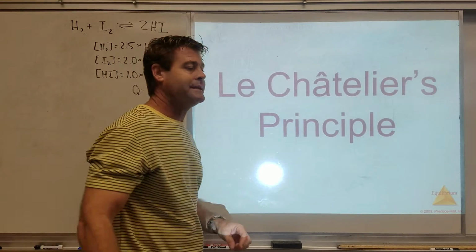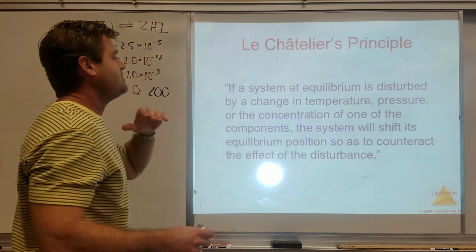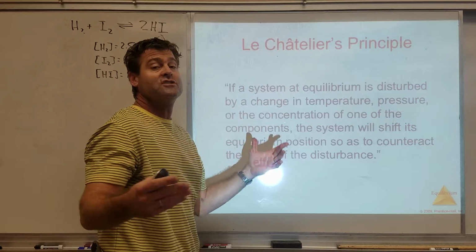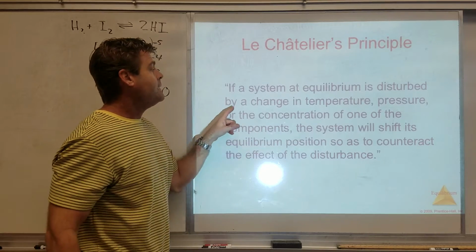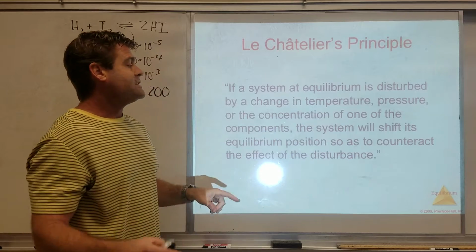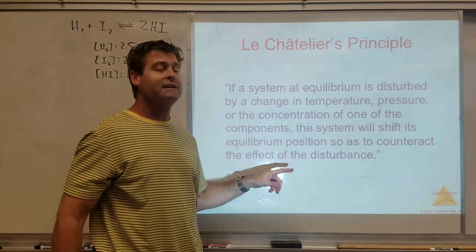Now we're getting to the big daddy, Le Chatelier's principle. This was named after a French guy. And here's the basic principle. If a system is at equilibrium, but then you disturb it, so now it's not at equilibrium, and you can do that by changing the temperature, pressure, or the concentration, what Le Chatelier's principle predicts is that the system will shift its equilibrium position so as to counteract the effect of the disturbance.